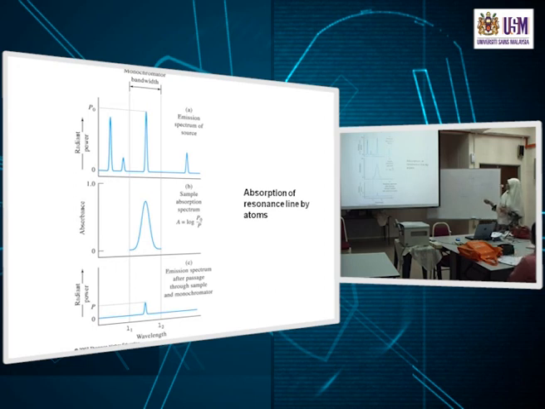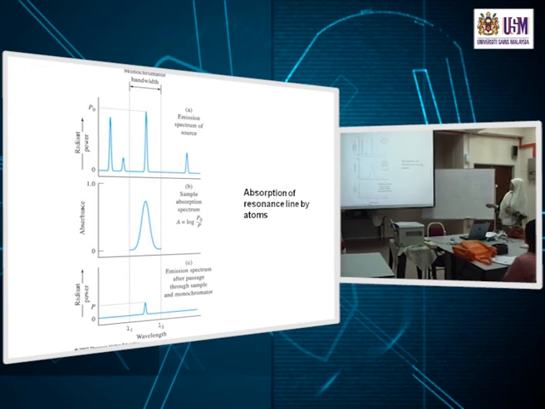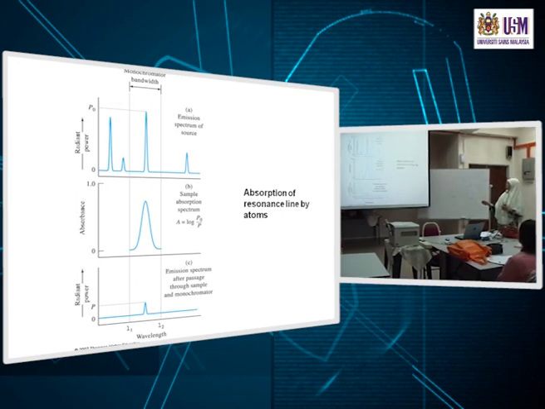So what this next diagram is supposed to show you is basically what was mentioned in the previous slide. Up here we have the lines coming out from your line source, like the hollow cathode lamp for copper, let's say. So these might be showing the different wavelengths of copper coming out from the copper lamp. How did this light come out from that copper lamp? We will see how it works after this, but essentially they are copper emission lines.